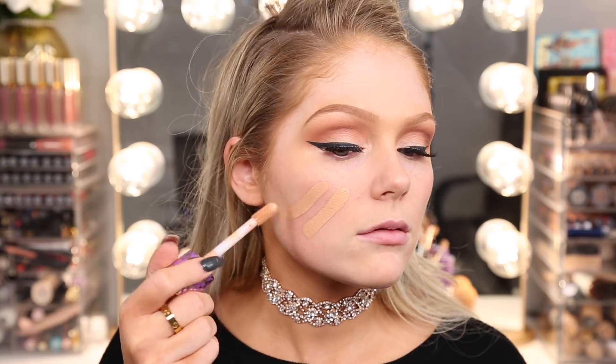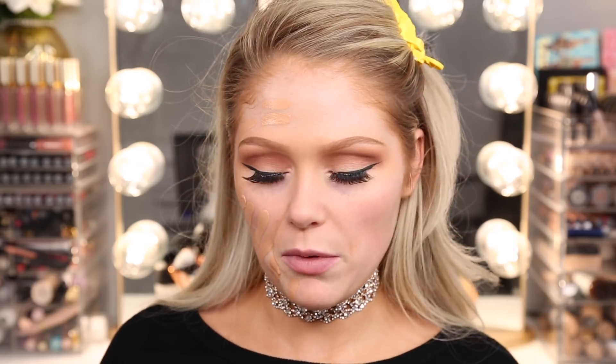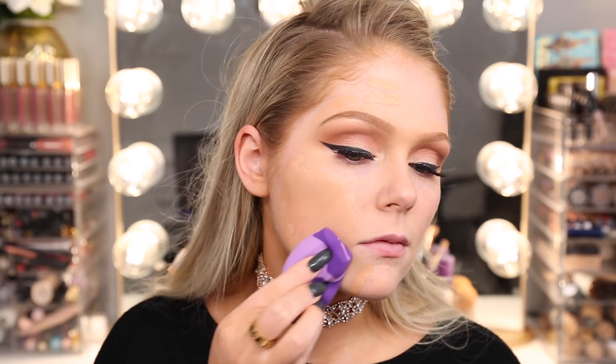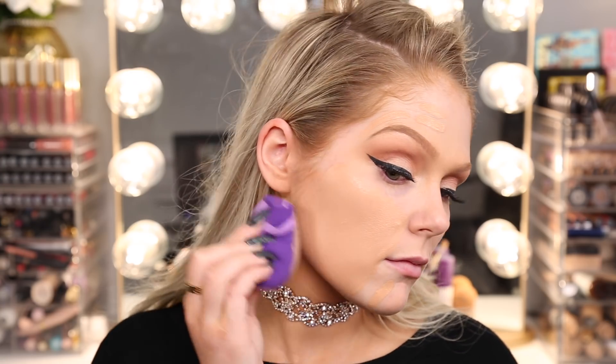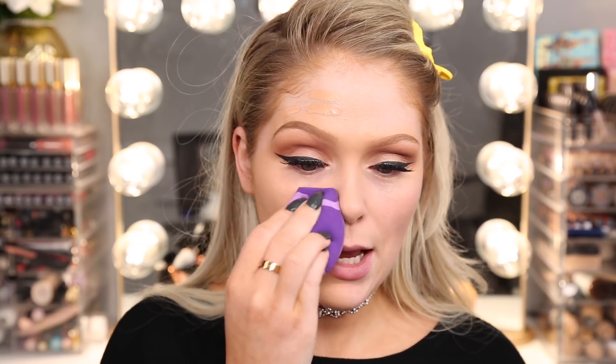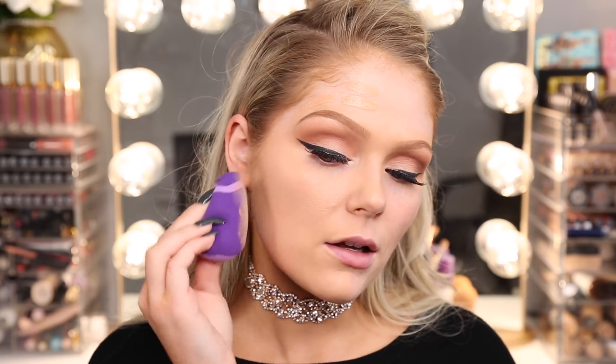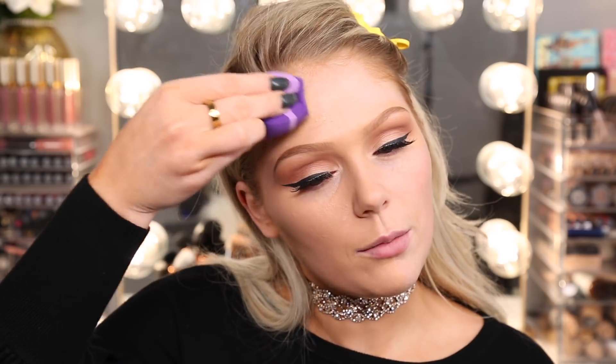I'm going to do the matte on this side, going in with medium honey. I'll do stripes like this. This reminds me of a Clinique foundation that has the same applicator. I'm going to go in with the beauty sponge on this side — it has flat faces so I'll try the flat side. This is actually really soft, way softer than I thought it would be. And because it is bigger I feel like it covers more area on your face, so I blended that out really quickly.